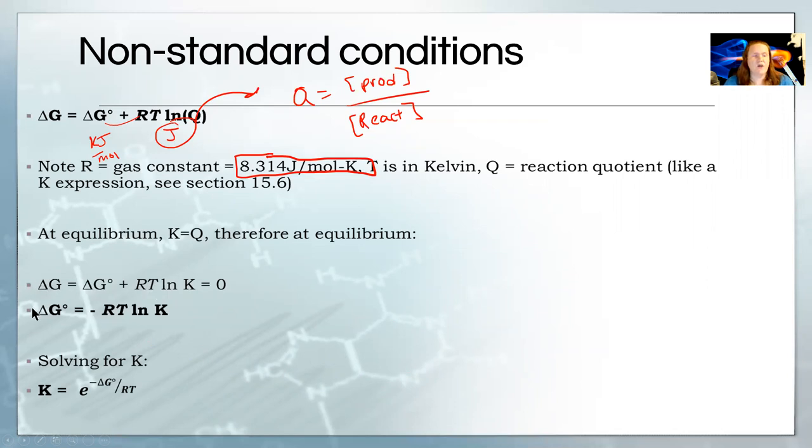Another way to use it is by realizing, well, this whole term here equals 0. So, if I subtract RT ln K, I'll get delta G standard equals negative RT times ln K. We have a huge list of K values in appendix D. So, we can find the delta G values of a bunch of acids and bases and KSPs using this formula here, which is quite handy.